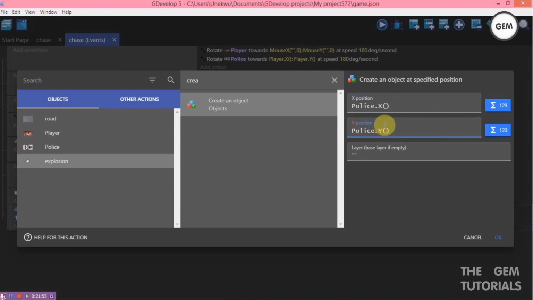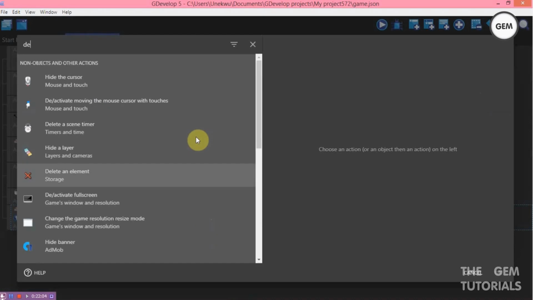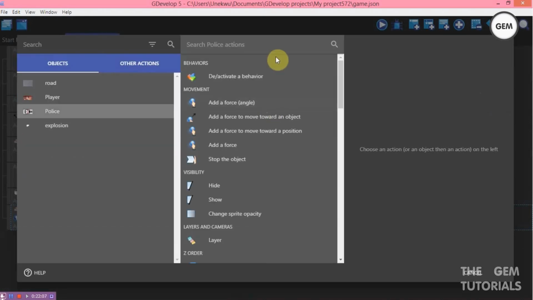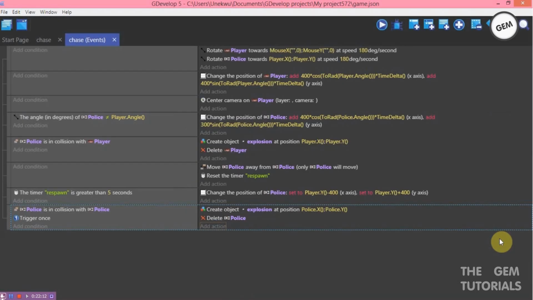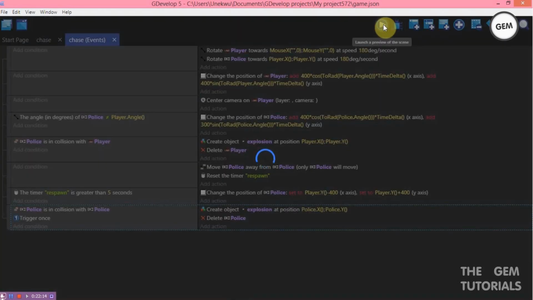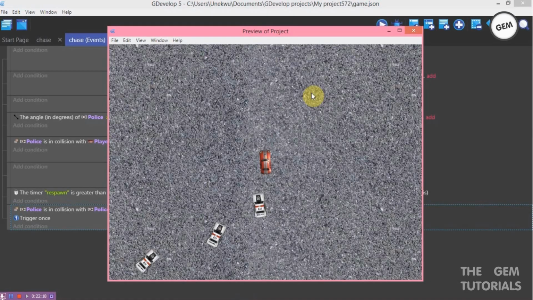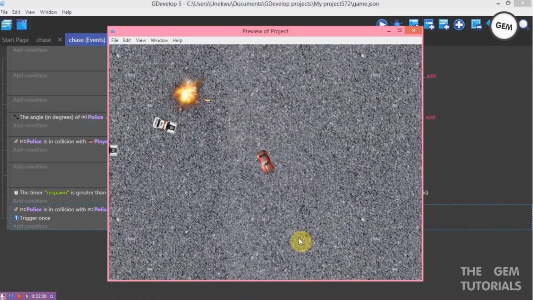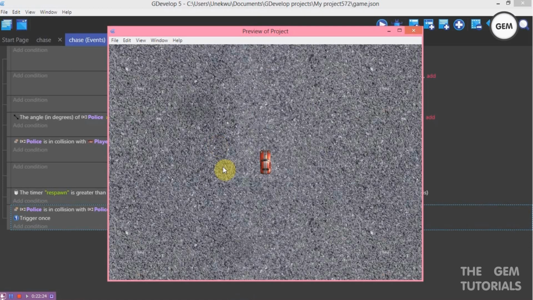Base layer by default. Once it creates this, we need to delete the police. Same here, delete the object police. Preview. Okay, there we go. As you can see, it deletes the police.